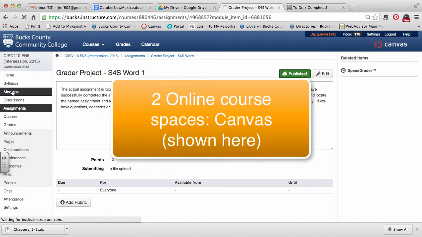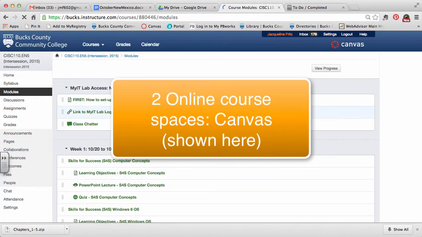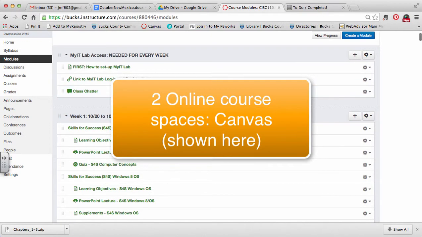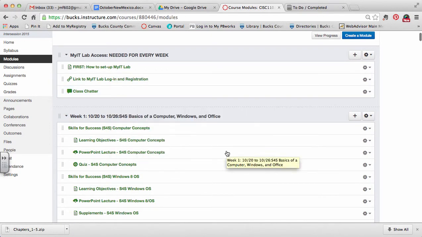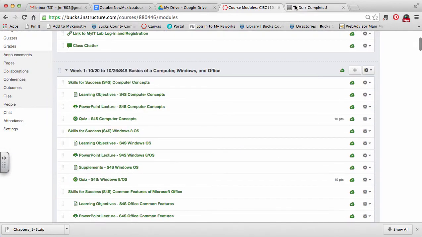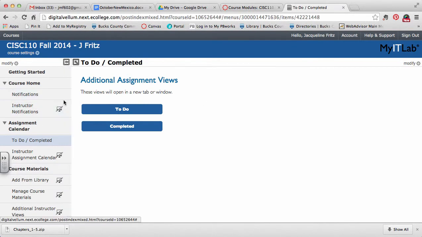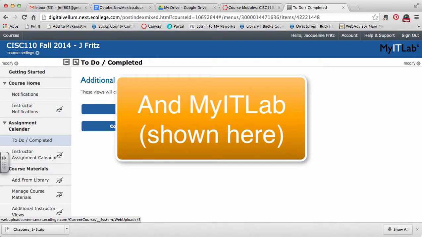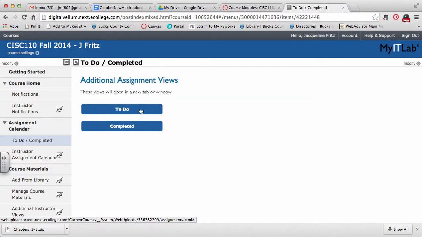Canvas, which again organizes the content and all assignments for you. And then My IT Lab, which contains only the assignments that you will need to complete to demonstrate your understanding of the Microsoft Office concepts.